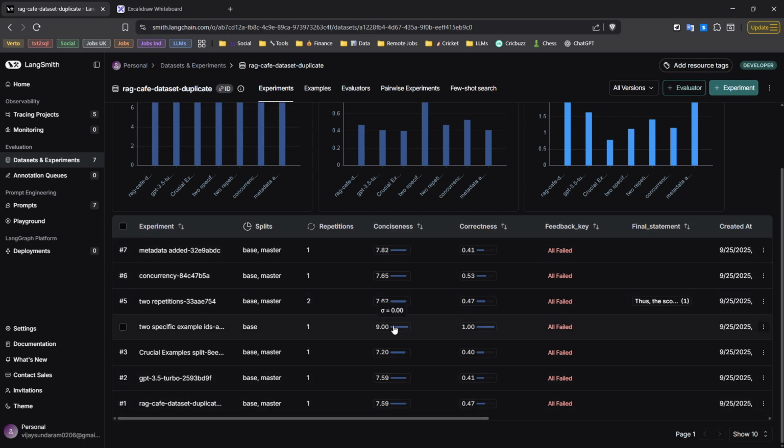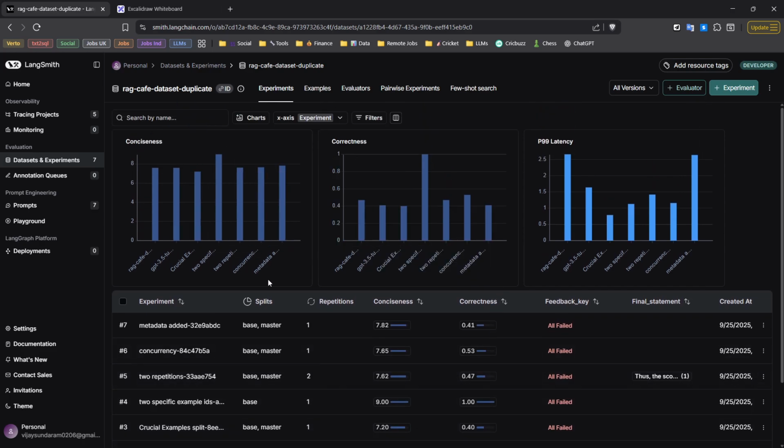Now, in this example, we kept the data set pretty much the same. Of course, we used certain examples to filter them out, but we started with a different model, and then we moved to a faster and cheaper model, but otherwise we kept everything the same. But in reality, you can also experiment with different prompts, different architecture, make different changes, and see how the app performs with your golden data set.